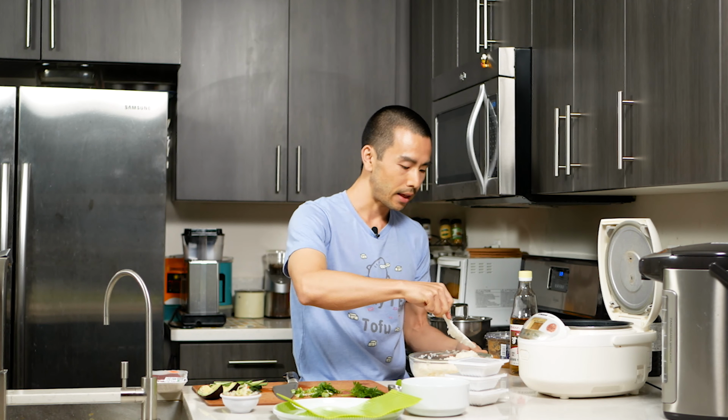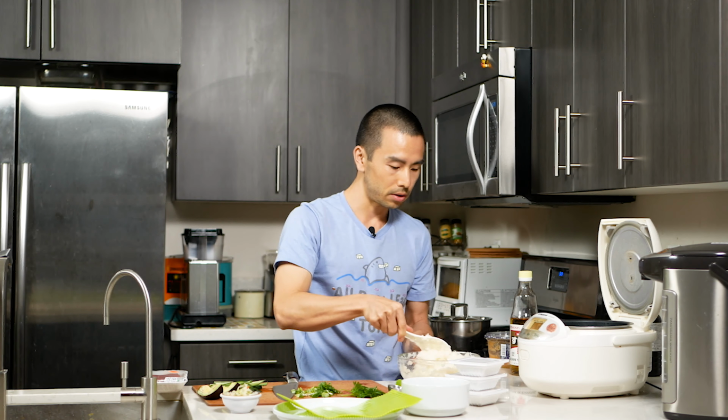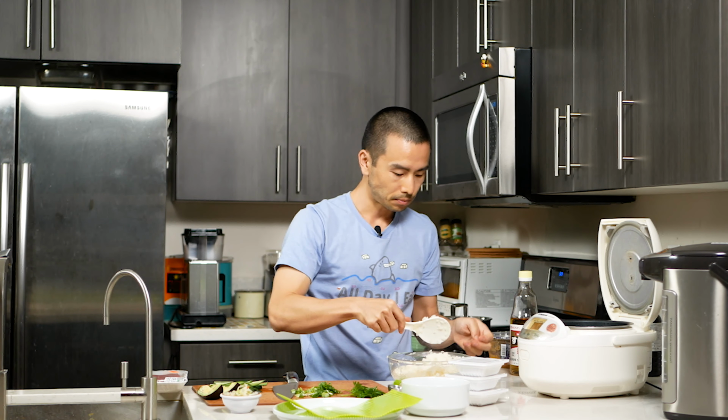That, plus Tekkamaki, which is what we're going to be making today, just the regular tuna roll, is what eventually opened me up to eating sushi. So it's interesting how your tastes change, right? At least for me. I'm sure many of you have also had your taste change over time.